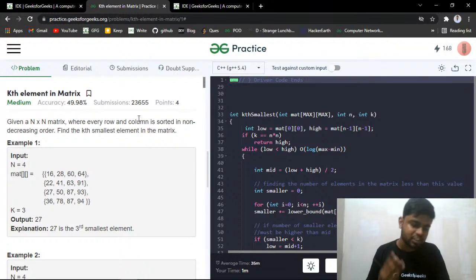There were 3 approaches for this problem. First one was brute force, then second one was using max heap, then the third way that we could approach it was using binary search. So this is the problem of the day. That was for yesterday. You can keep on solving the problem of the day.